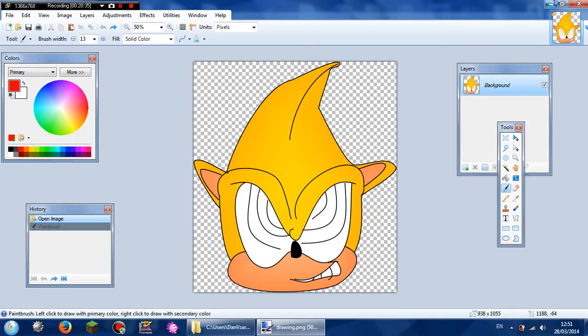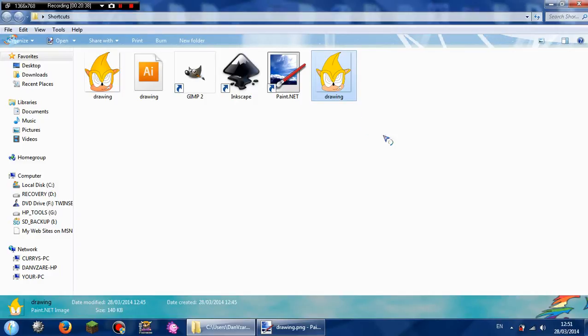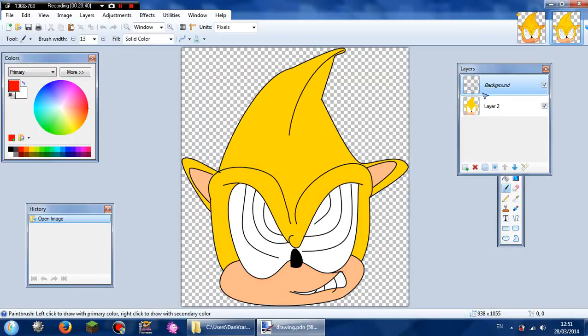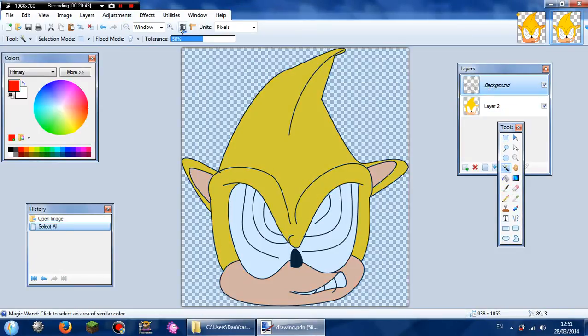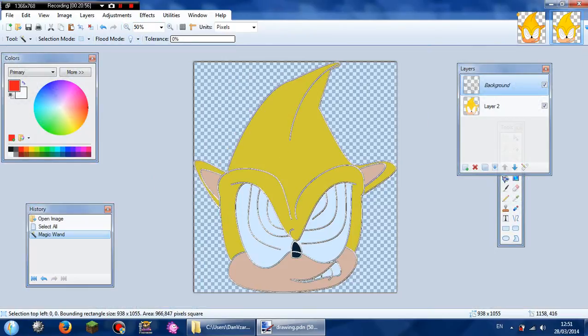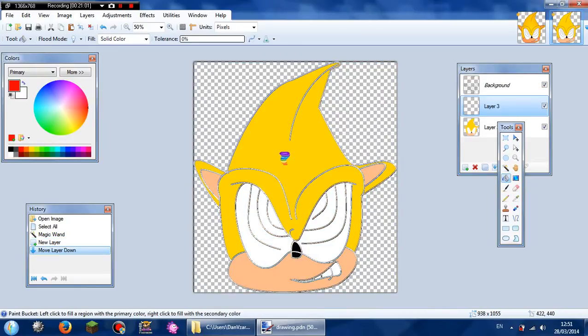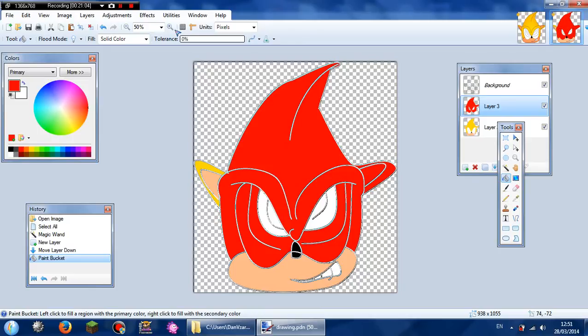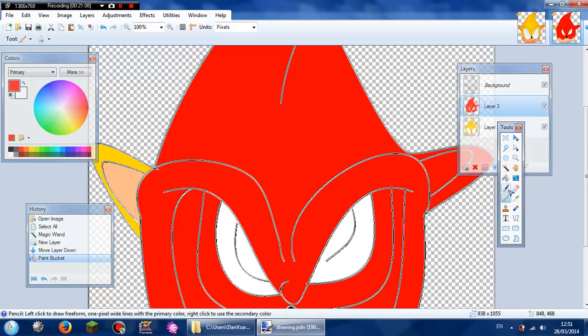You open up your picture in Paint.NET. You select it all. Go and pick the magic wand. Put tolerance to 0. Subtract. Global. Set the black spot. Blackest spot you can find. Put that back to replace. Put that back to contiguous. Create a new layer. Move it underneath. And then you can colour in however you like. Making sure to fill in any holes using the pencil tool, not the paintbrush.